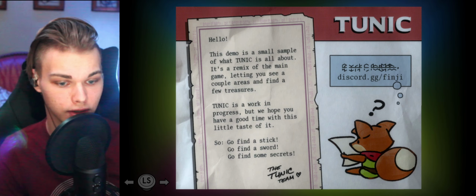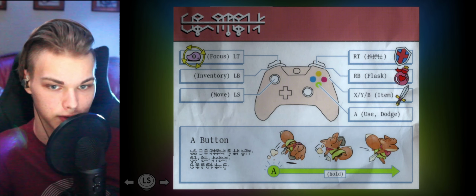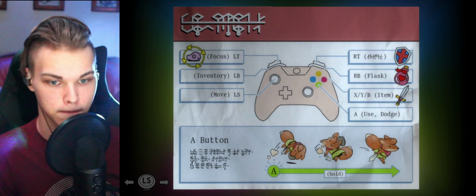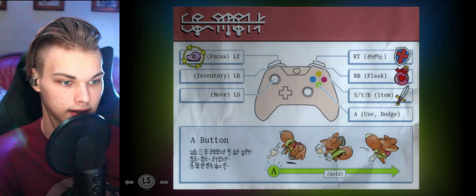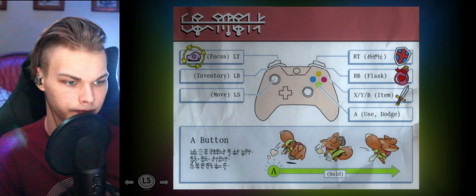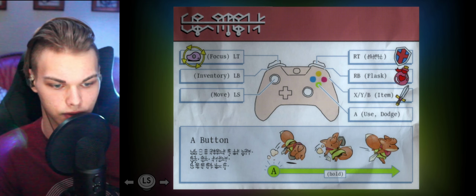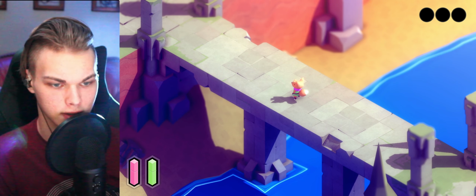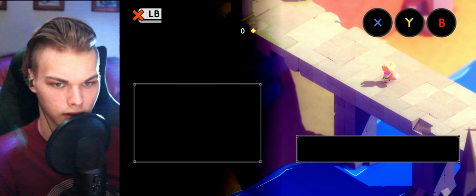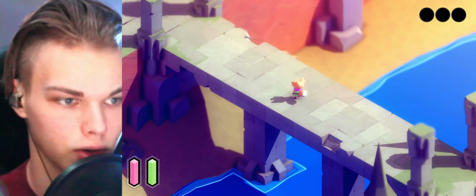Okay, we've got left trigger to focus, left bumper for inventory, move is left stick. Right trigger is shield, right bumper is flask. X, Y, and B is item. A is dodge and use. Hold. Oh, interesting. Okay, so we can tap it or we can hold it, it looks like. We've got use, block, inventory. Oh, that's a really cool way of doing an inventory screen. That's really cool. Okay, and then there's our lock on. And we have no camera controls.